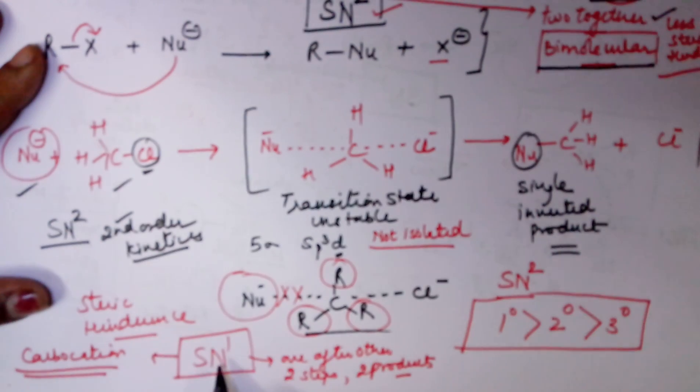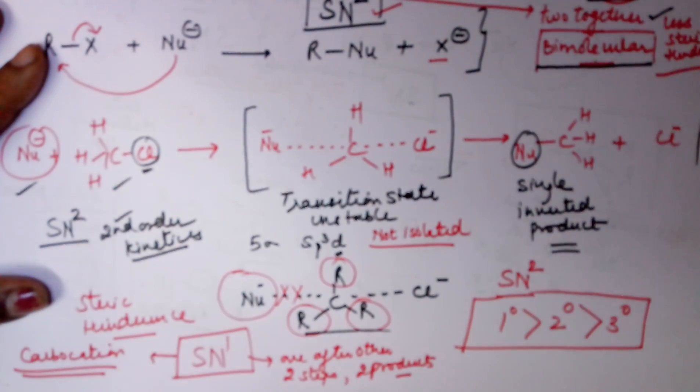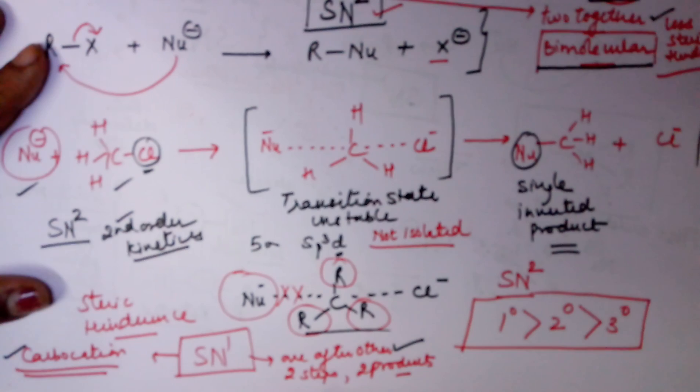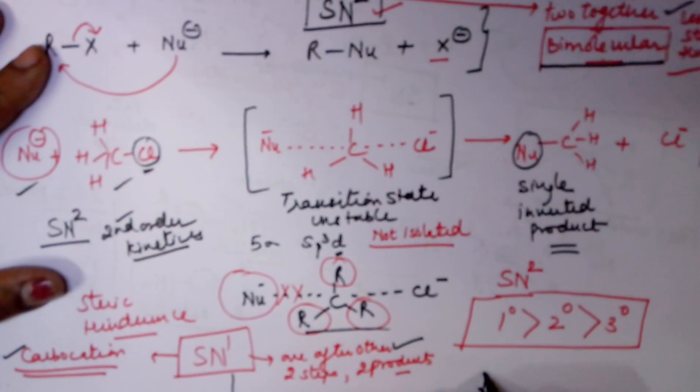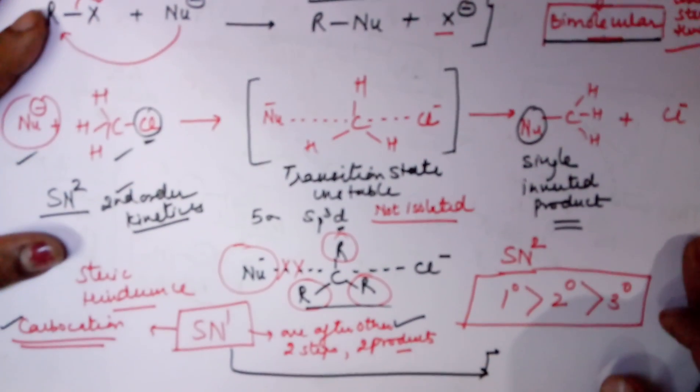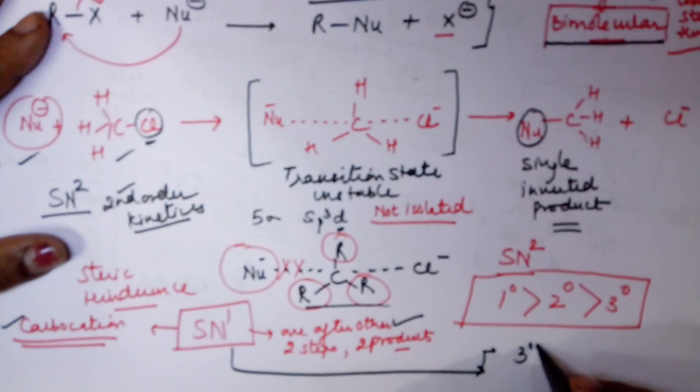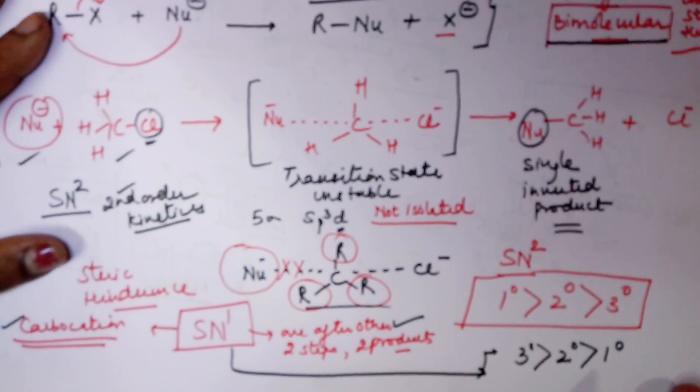So, that could be a keyword for SN1 mechanism. The two keywords could be one after the other and formation of a carbocation. More stable the carbocation, the mechanism preferred is SN1. And we know, that for an SN1 mechanism, therefore, the order for an SN1 mechanism would be where carbocation is more stable, so the order is exactly the reverse.